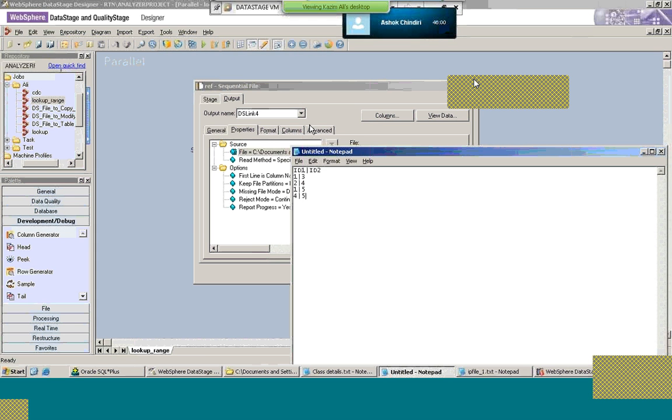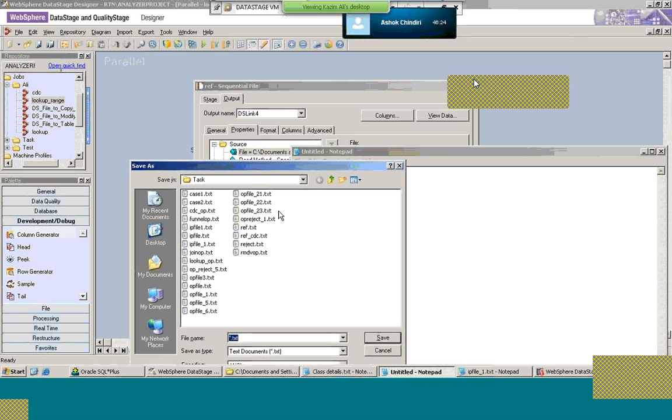And keep one more column, ID, with 1, 2, 3, 4, 5. Save it as range underscore ref dot txt.